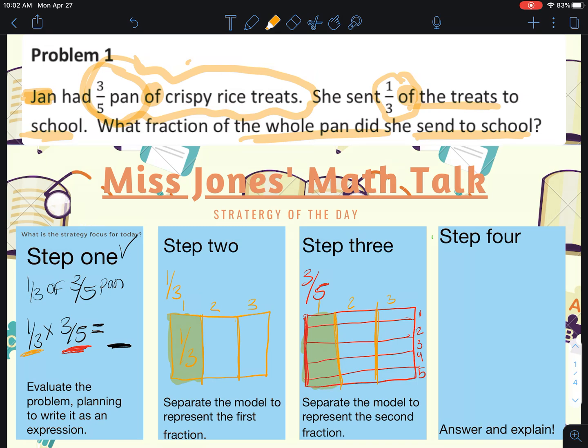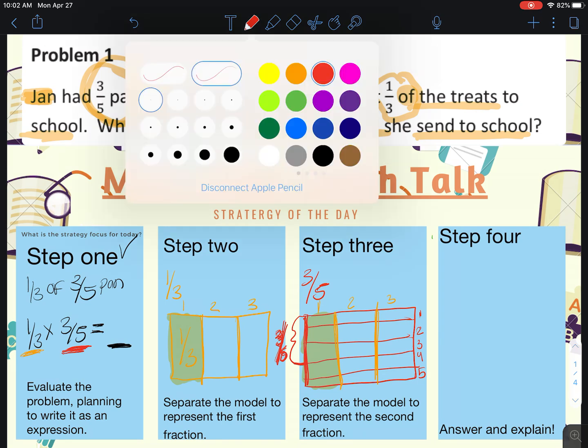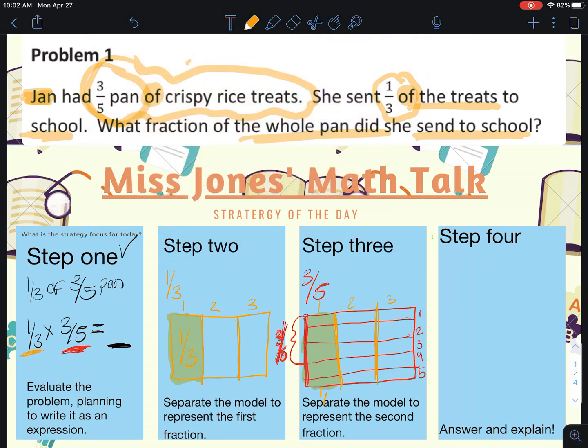And so now you're going to find the portion that represents 3/5, and that is this right here. You're going to label it as 3/5. Remember, we like to label all that we know so that when the person who's looking at our math is looking at it, they can see all of the things that we know. So now that we have labeled 3/5, we've added to our model that already represented 1/3. We need to shade in the portion that represents 3/5, just as we did in our model that represents 1/3.